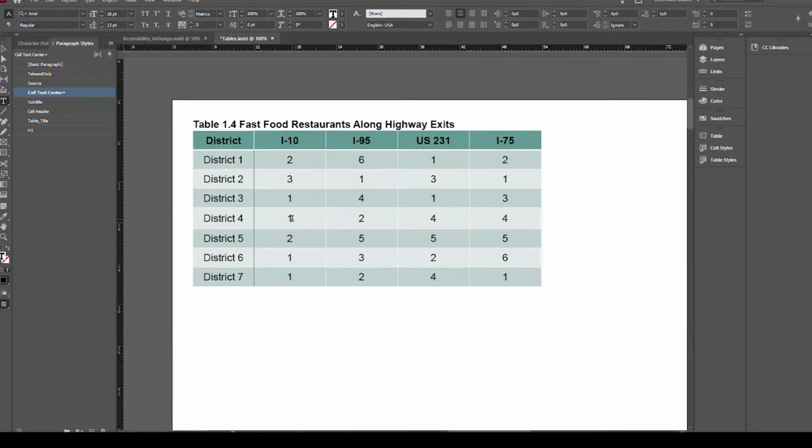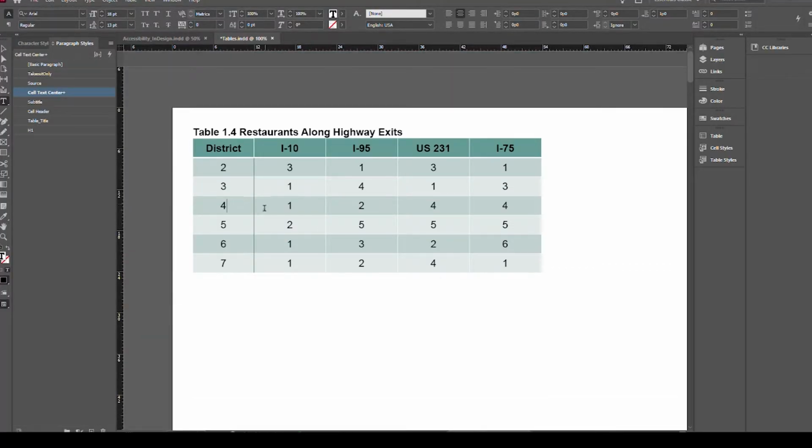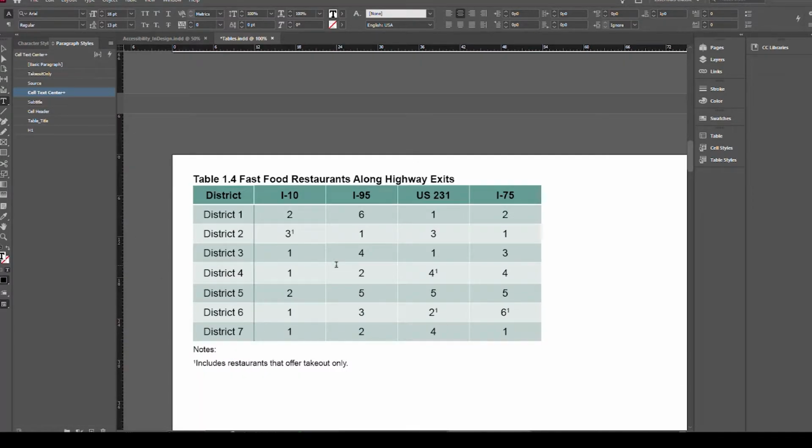So if we just make a quick addition, and I've already done it here, you can see District 1, District 2, District 3. Now, when we listen to it in a screen reader, it's going to say I-95, District 2, 1, or District 3, 4. It's going to read the district because we've added it inside that data value. Now that we've made this better, the user is going to get a more robust user experience. Is this up here compliant? Sure, it's compliant, but is it a good user experience? Not so much, right? So let's take a look at our next step here.